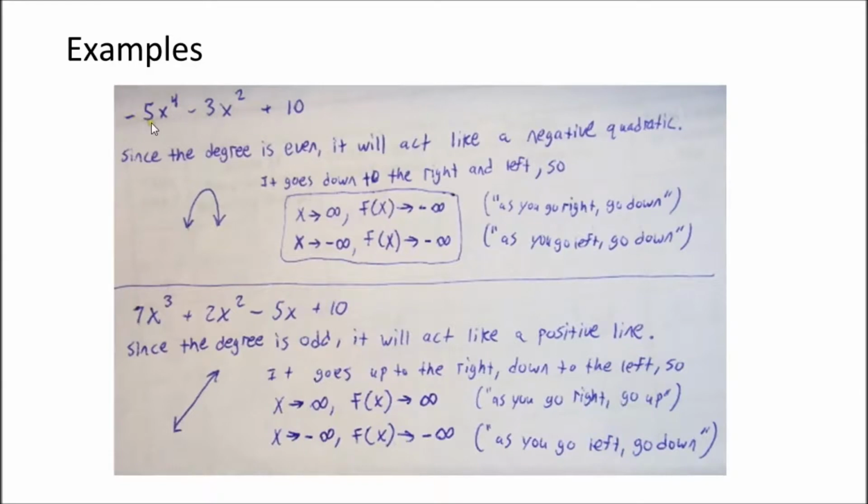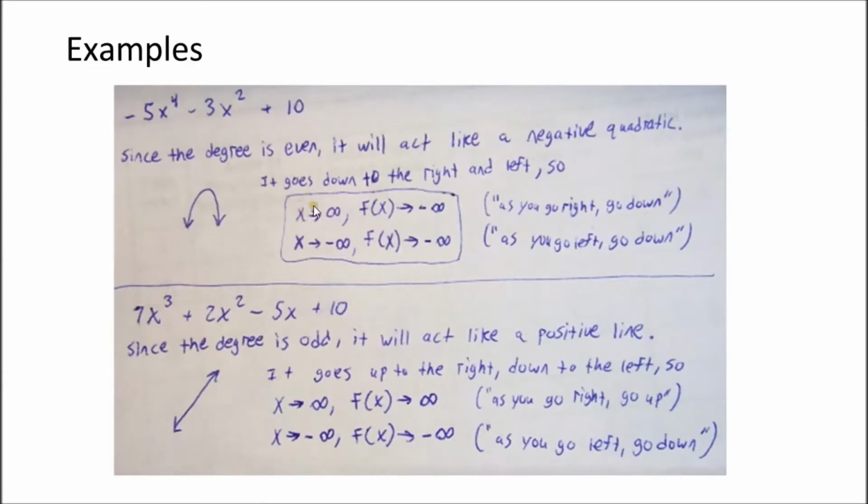So here's this one. It looks like a fourth degree, which means it's even. And so it's going to act like a negative quadratic. Even though it's not actually going to look like this, the end behavior is going to act like this. It is going to go down in both directions. Now again, it may do some squiggly things in the middle. It may go down and back up and then back down again. Maybe it will, maybe it won't, but it's going to go down in both directions regardless of what happens in the middle. So for the purposes of end behavior, I like to do a little sketch to remind myself what's going to happen. It's even, so it's like a quadratic, and it's negative, which means it'll go down both ways. So to the right it goes down, and to the left it goes down.